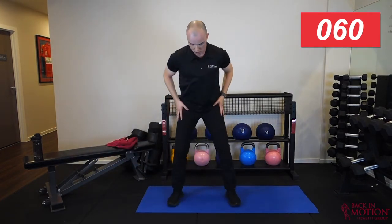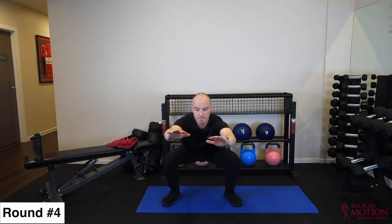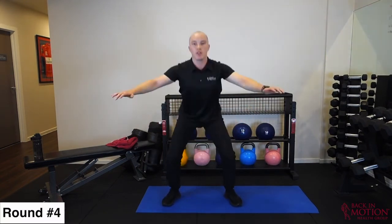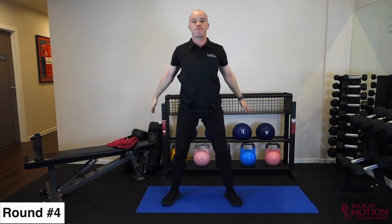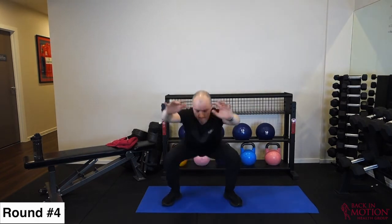I want you dropping down and up as fast as you can control, making sure those knees stay nice and wide. I don't want to see them caving in. Performing your last 10 reps of bodyweight squats.